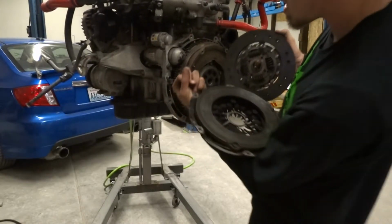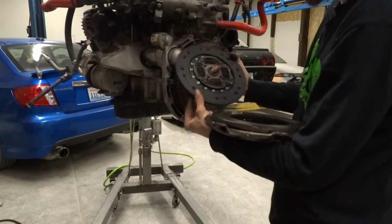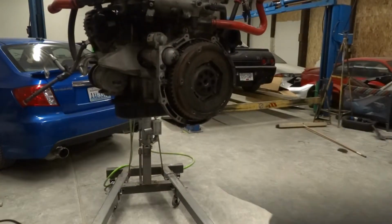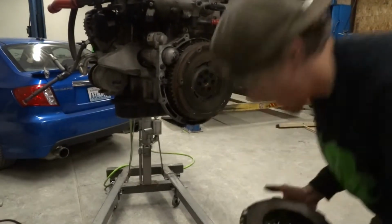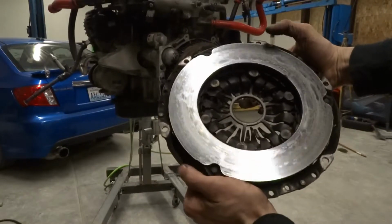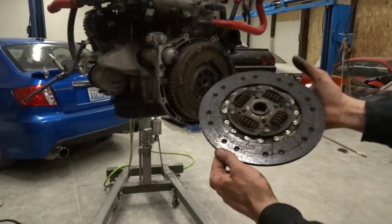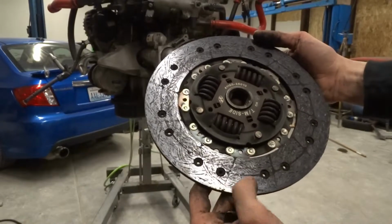Got some definite heat wear. A really weird wear pattern on this. It's wearing more on the outside than the inside. Alright, now that my compressor is shut off, I'm going to show you the heat spots that are on here. Bunch of heat spots on that. If you look at the disc here, it's wearing a lot more on the outside right here than it is here.